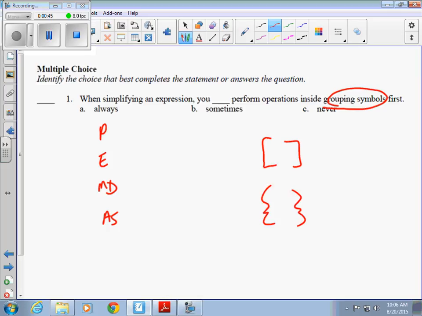And when you make a fraction like x plus 2 over 3 plus 4, for example, that acts like a grouping symbol too. The x plus 2 is grouped together and the 3 plus 4 is grouped together. So again, this acronym, Please Excuse My Dear Aunt Sally, that we use to help us remember it says P for parentheses, but it's all grouping symbols. So to answer the question, when simplifying an expression, you blank, do what's in grouping symbols first. You always is the correct answer for that one. A is an apple, always. The rest of them are not multiple choice.